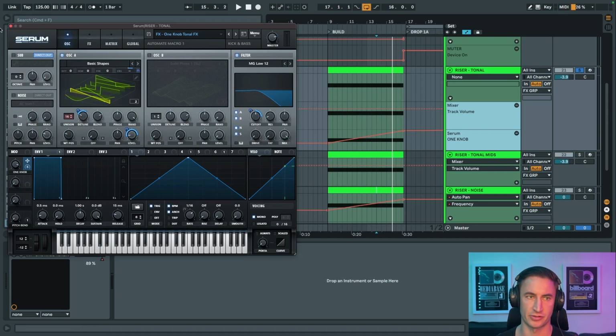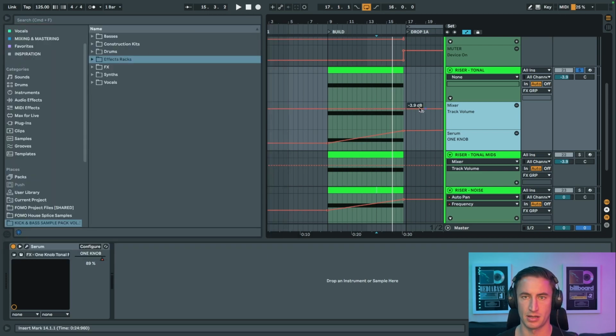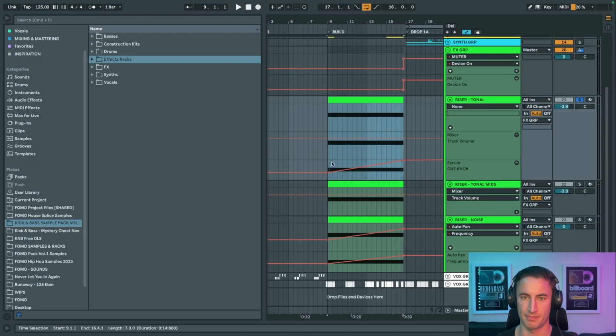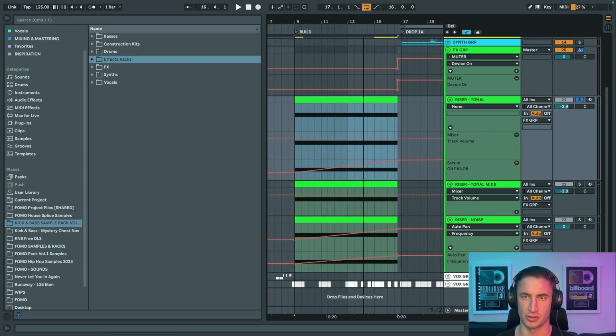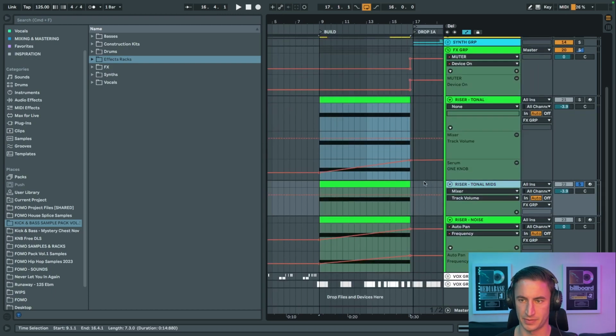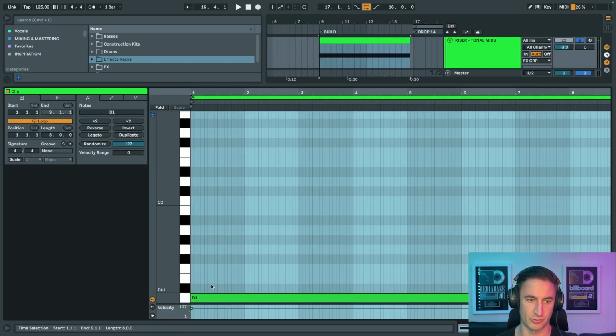And the reason why these are so useful is because you could put them in the root note of the song. So we're in D minor. And the way that the pitching is set up, if you go from 0 to 100, it's going to keep the effects in the pitch of your song. And this is just super useful for keeping everything cohesive. Below that, for the tonal mids riser, it's just the same exact thing, but it's 2 octaves below.